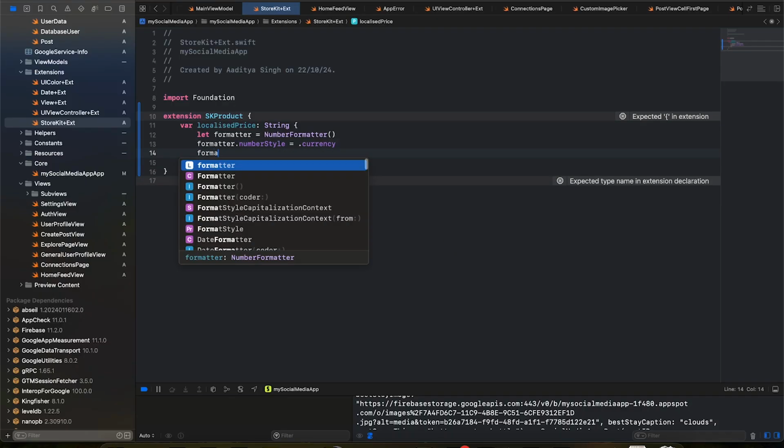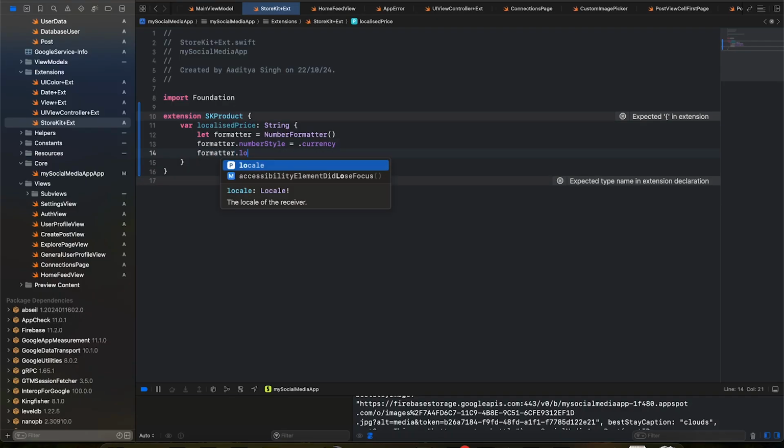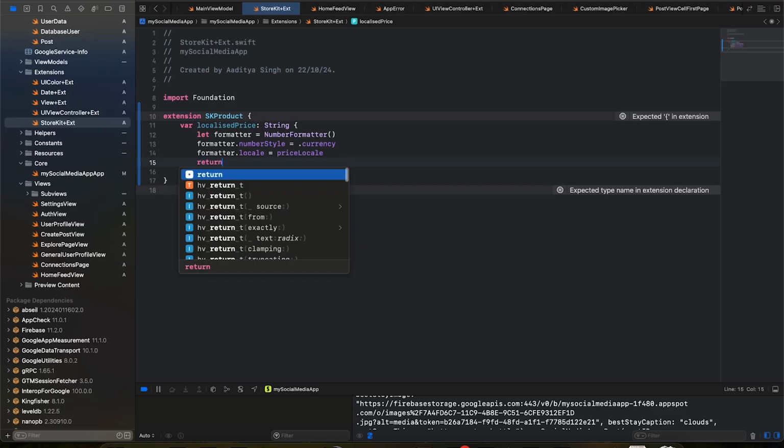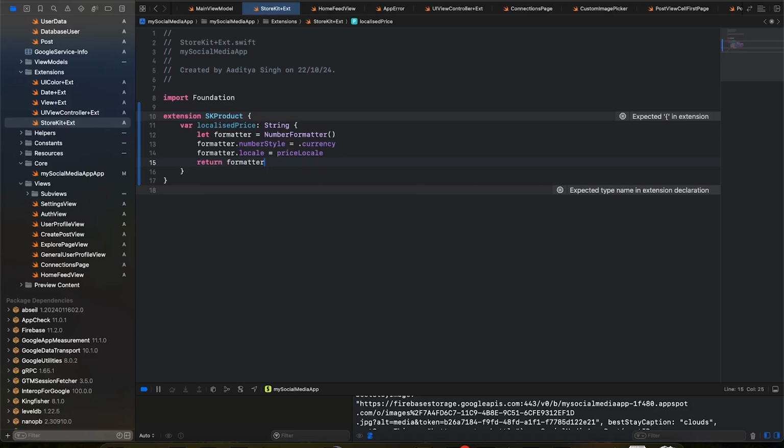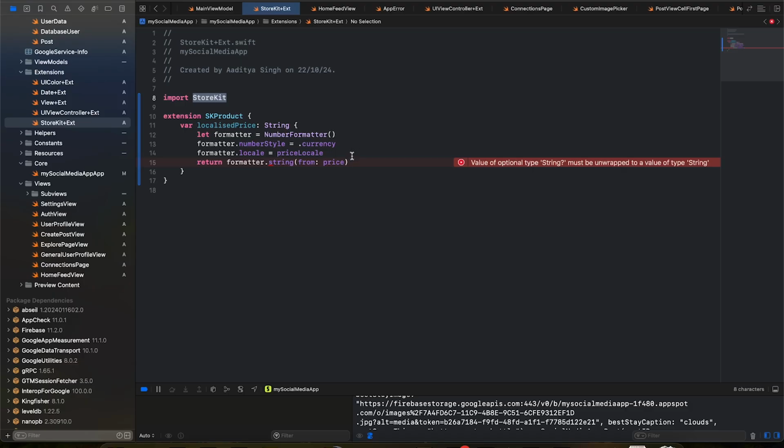Then we can have formatter.locale is equal to priceLocale, and then we can just return formatter.string from price, and price is some value which is available inside our StoreKit class. We can just force unwrap it because we are sure that it would return a value. So okay, this is done here now.